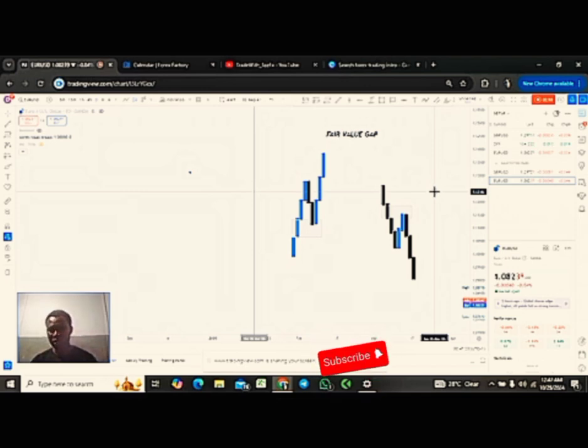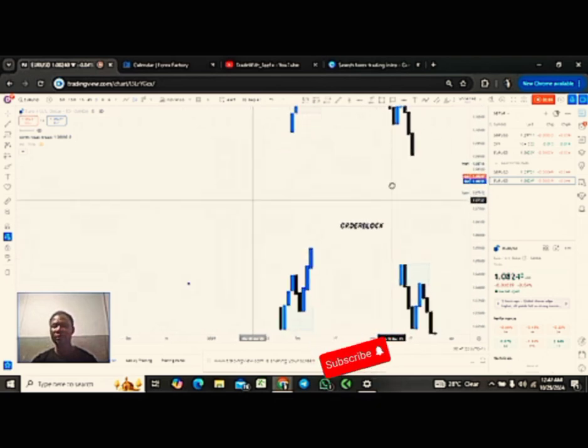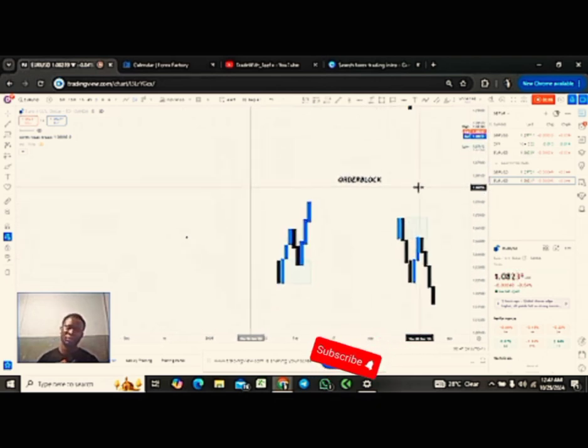The next in line is the order block. Order block is a very good PD array tool. For the buy side, it is the last down candle before the move to the opposite side, or the last up candle close before the move to the opposite side, and price tends to revisit those candles, those zones, before the continuation of the move in the direction of the previous move. For the sell side, it's the last up candle; price tends to come back to that zone to fill and take more orders from that zone before continuing the move.